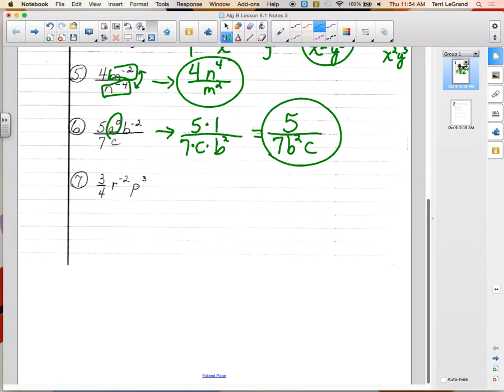I think this next one, we'll just do this. We'll insert some multiplication dots right into the problem. And then we'll rewrite it as a multiplication problem, doing any simplifying steps along the way we can. How about 3/4? Did you do anything with 3/4? Okay, so we're gonna leave it 3/4.